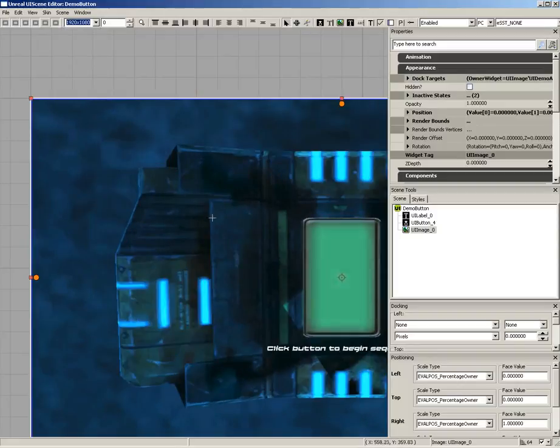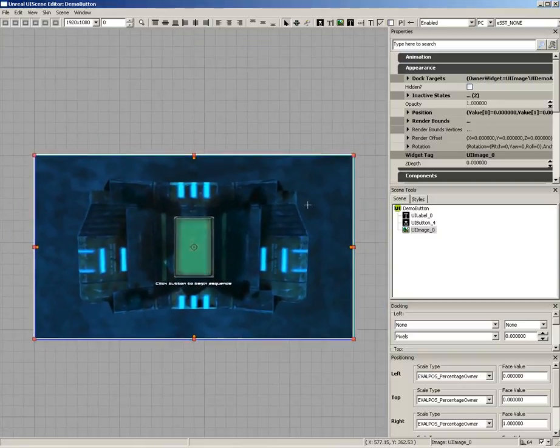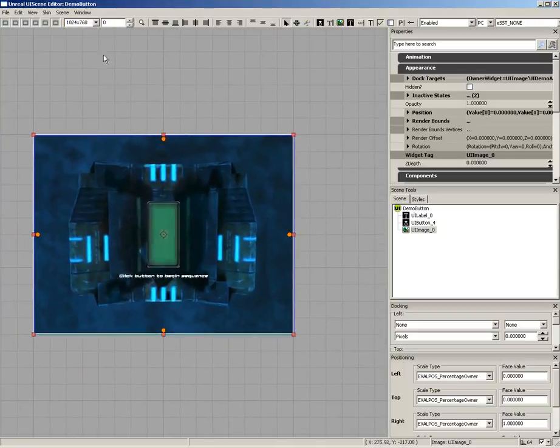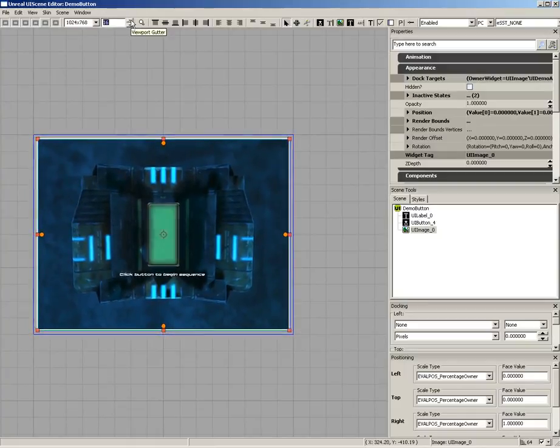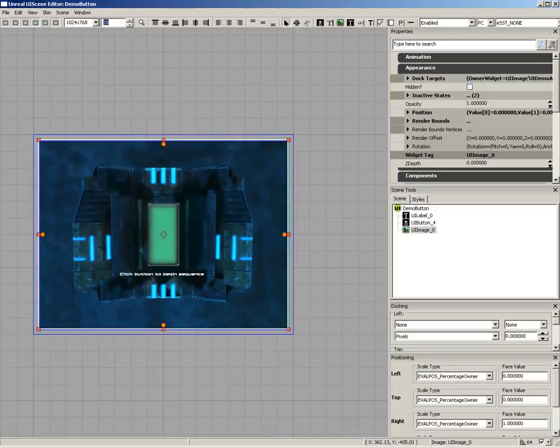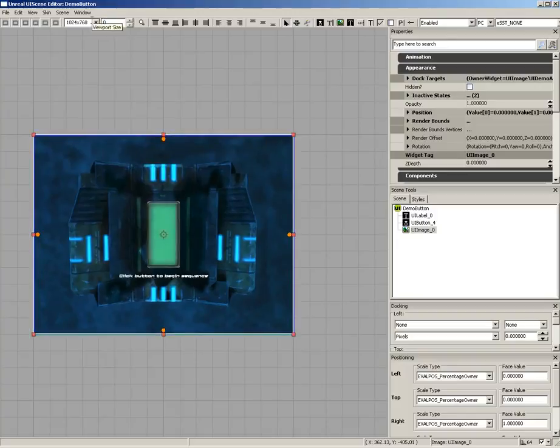So we could crank this up to 1900, and you see that it does get a little bit stretched because that's a pretty extreme widescreen view, but overall, the effect is holding up. And we'll set that back to 1024. We can also set some guttering. So you'll notice as I increase this, we're getting a little bit of a border around the outer edge of the UI. And I'll go ahead and set that back to 0.